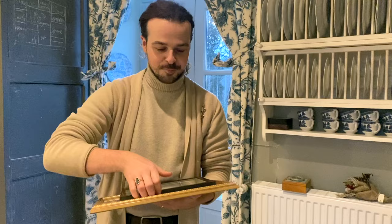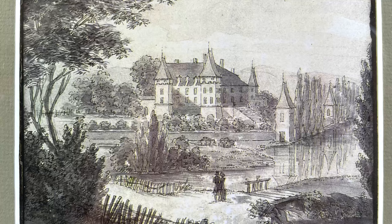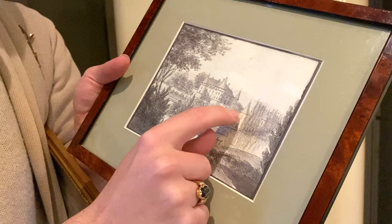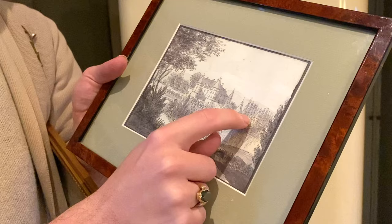I've just had a really exciting discovery. What is it? Yes. So, okay. I can't believe I didn't spot it before. This is one of the engravings of the chateau. I was looking at the two towers, as I do, and I thought that's sloppy. That one is a perfect rectangle, and there they were really sloppy with the top of it. It almost looks arched. And then I looked in the reflection, it's arched there too. So I realized it was a mistake.